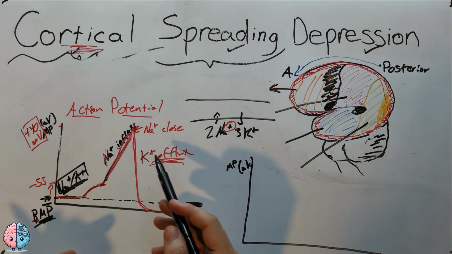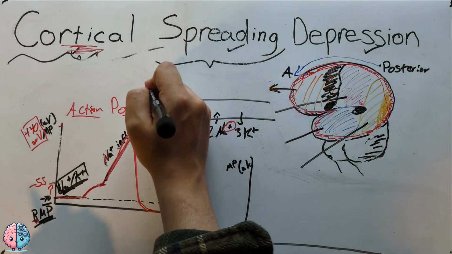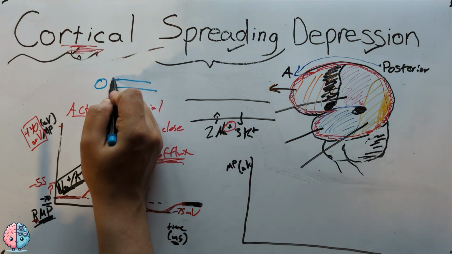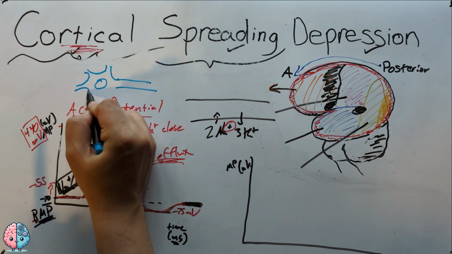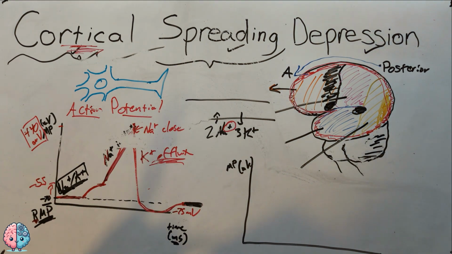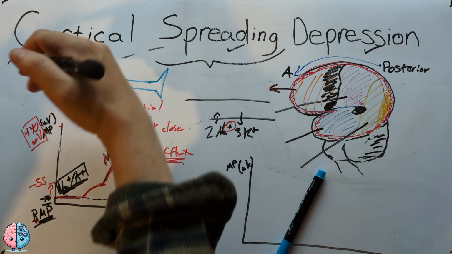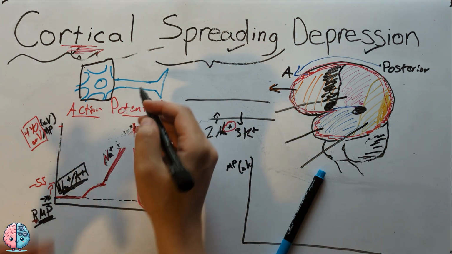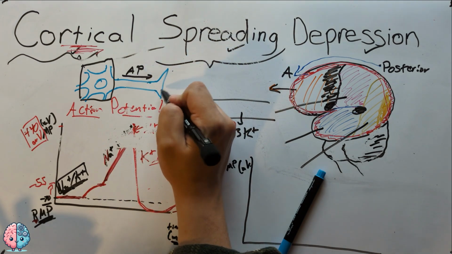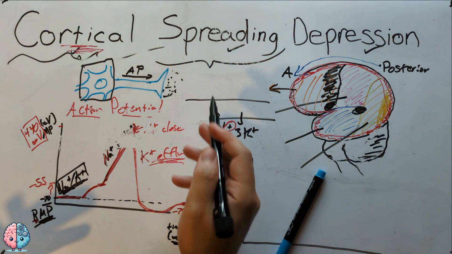Triggering. An action potential is triggered by a specific stimulus in a localized part of the neuron, usually the soma or the cell body. So let's say this is a neuron, and we have dendrites here, and then this is the axon, and this is the axon terminal. So an action potential responds to a stimulus in the dendrites receiving the information, and then when the action potential propagates across the axon and reaches the axon terminal, neurotransmitters are released at the axon terminal, okay, part of the synapse.